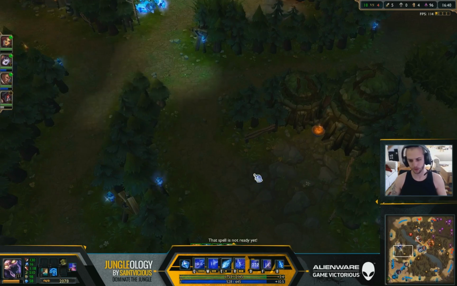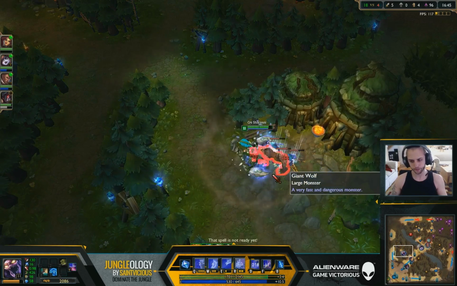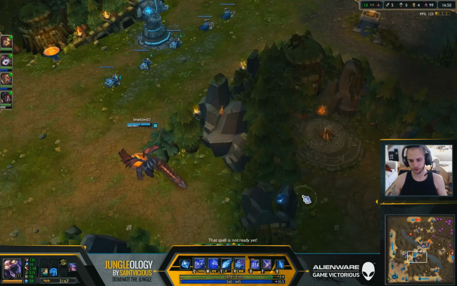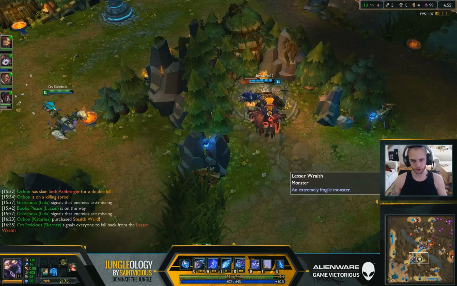Those wraiths and double golems that you're taking from him, that's gold he can't get. He can't farm his jungle anymore. You may not be farming as efficiently as possible if you do that, but you're denying him farm, and you're taking him out of the game. I think people have to take that into consideration a lot.